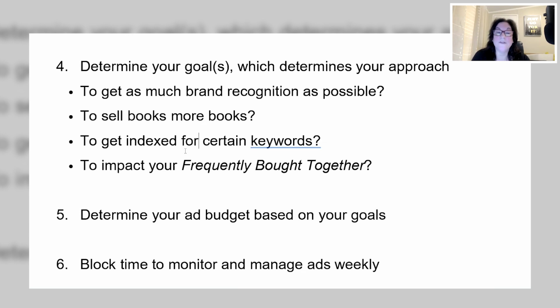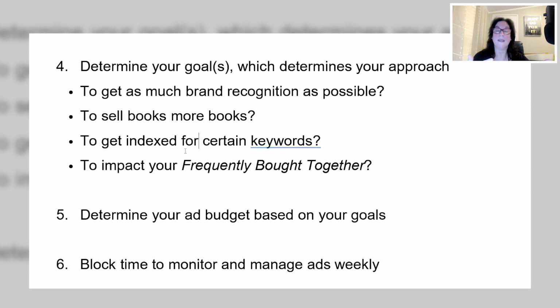And then I also mentioned the impact of your frequently bought together. That's another, as you are saying, I want to be positioned with this book, this book, this book, this book, and you target those products, those ASINs are put into an ad. And then when people are looking at those books or searching for those books, your ad can be served up.